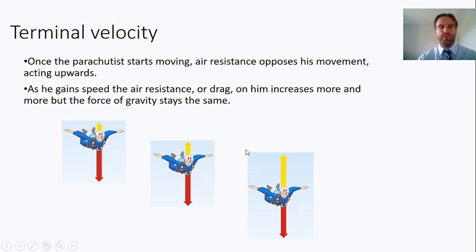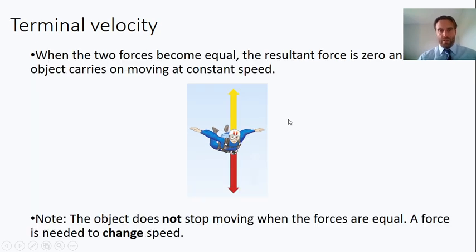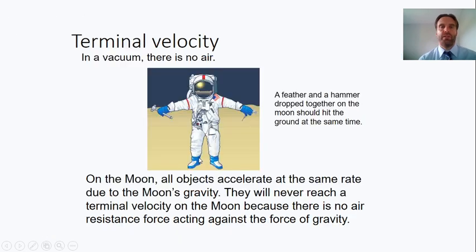And obviously, as you're aware, when he pulls his parachute, the forces on him will change again. So this force here will become even bigger, there's more air resistance, and that will start to slow him down. So when the two forces become equal, as we've said before with our force diagrams, we say the resultant force is 0. So the forces acting in each direction are the same, and in that case, he will be moving at a constant speed. Okay. Please remember, it has not stopped. It's just continuing to move at the same speed in this case.